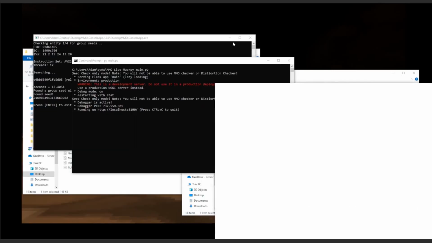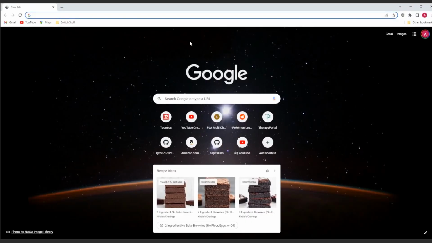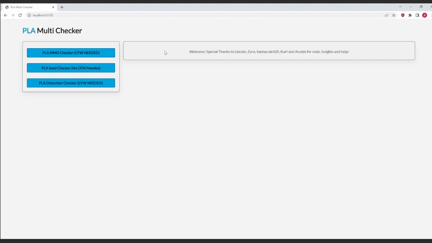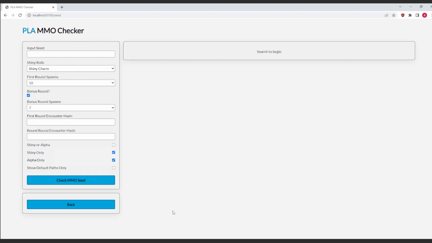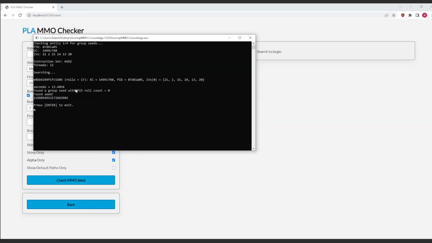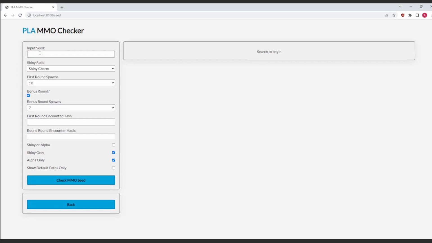So open up a browser window and go to localhost 8100. Here you go. So again, here labeled CFW needed, CFW needed. You want the seed checker. There you go. All right, so let's go ahead and grab our seed here. So you just want to copy this whole seed and put it in there.